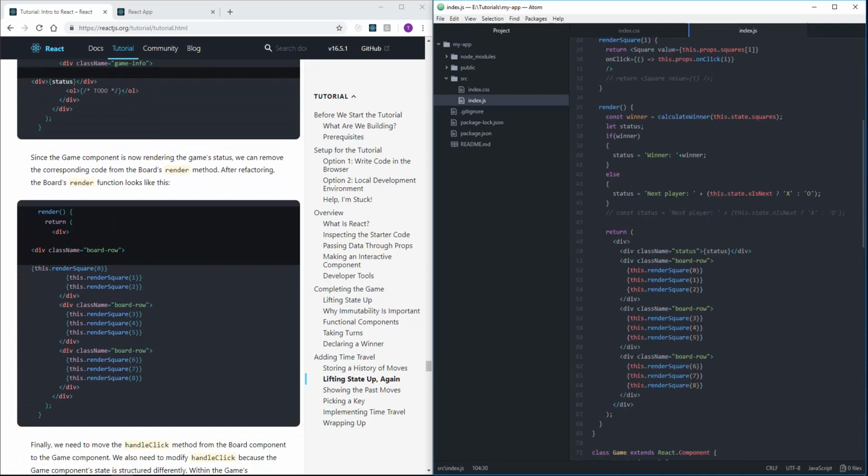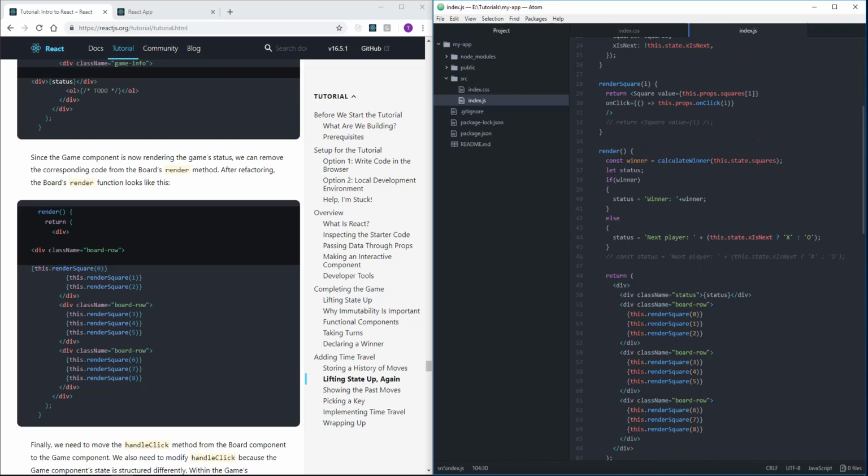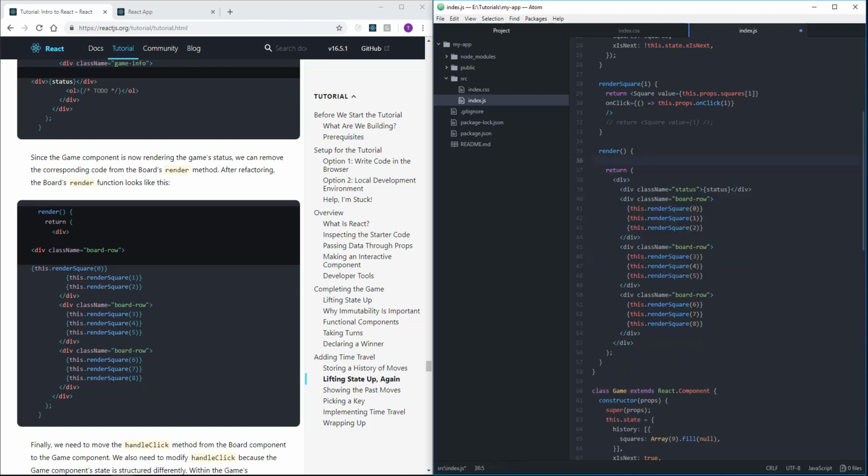So now we're into Board. This should now render. We don't need this anymore. All we need is a return statement.